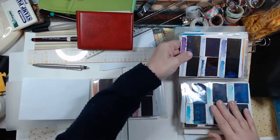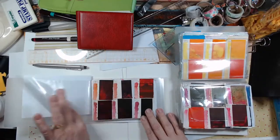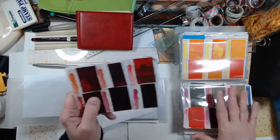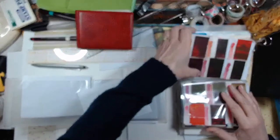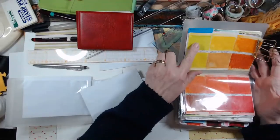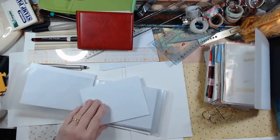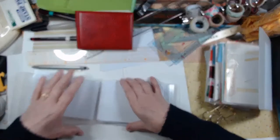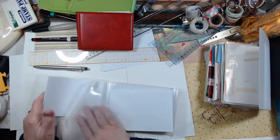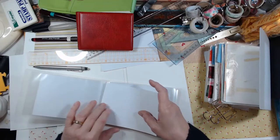Again, I've got the purples with the blues, the plastic in between, that one, plastic, that one. And I so love this book, but I cannot use it when I'm Bible journaling, because I go over onto the ink tin. And I want it to go in my Fibonacci, so it's thinner. So that's why I'm making this. So this is just for me, and it's just for the Fibonacci and the Bible journal pages.